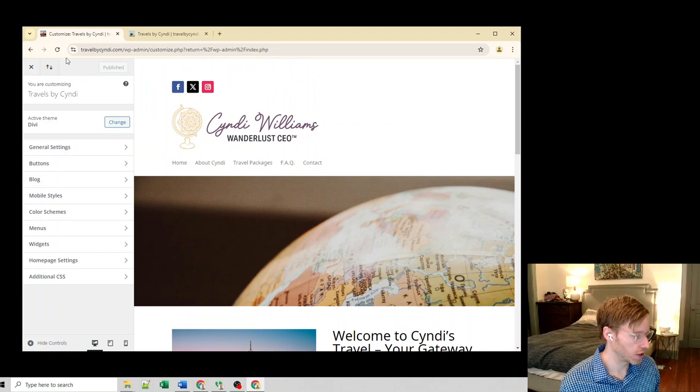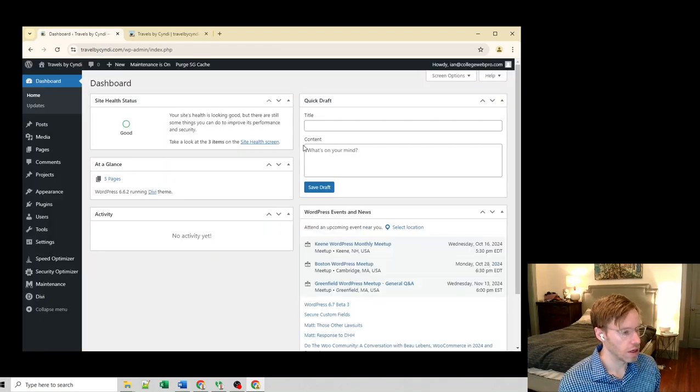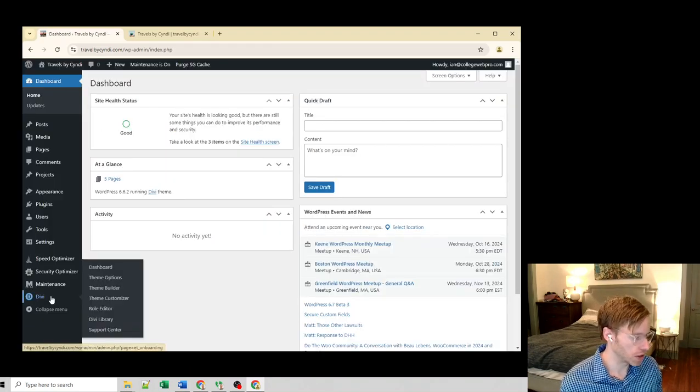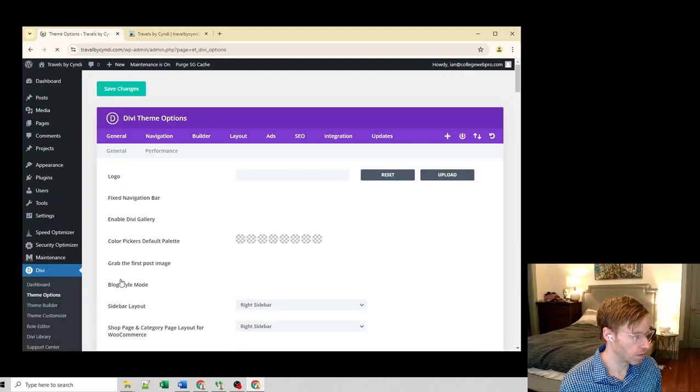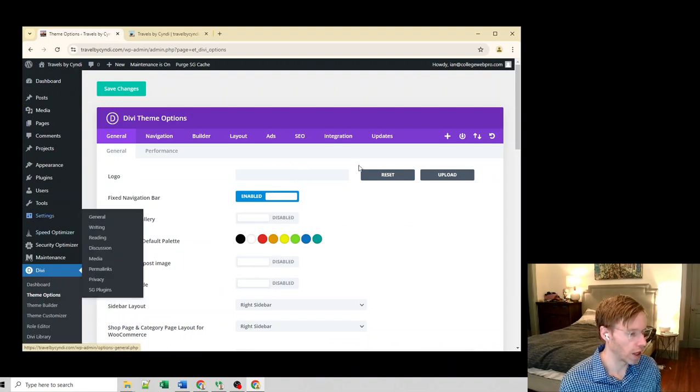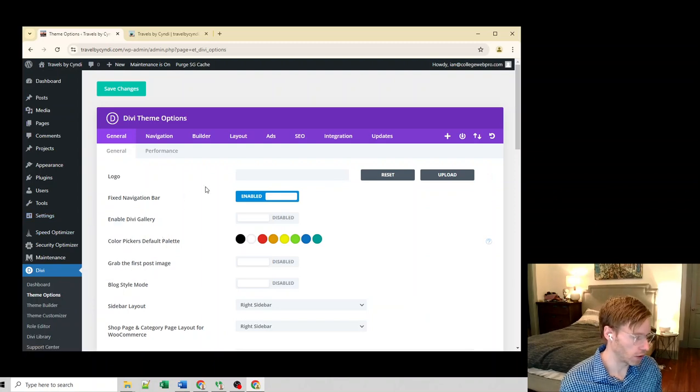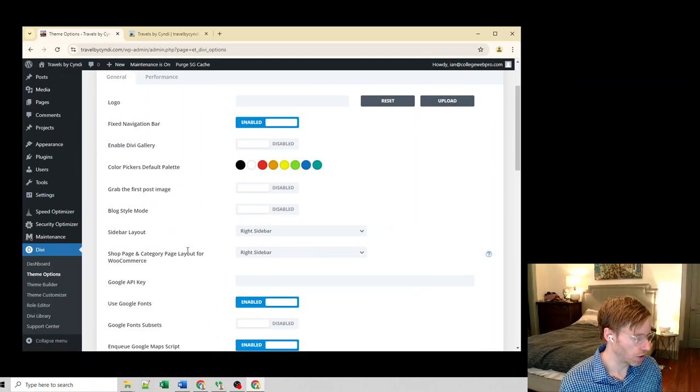So that's one section, the theme customizer. The other option that I want to show you is the theme options in Divi. It actually doesn't matter what you upload here. If you're using a global header, it'll replace this whole thing, so don't worry about that.